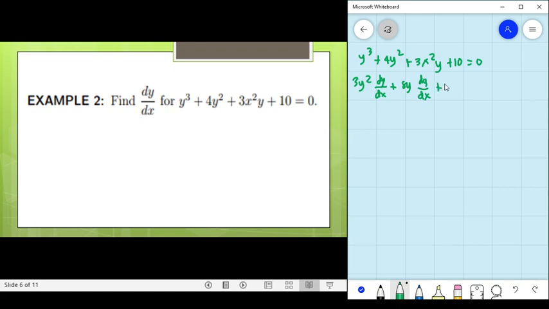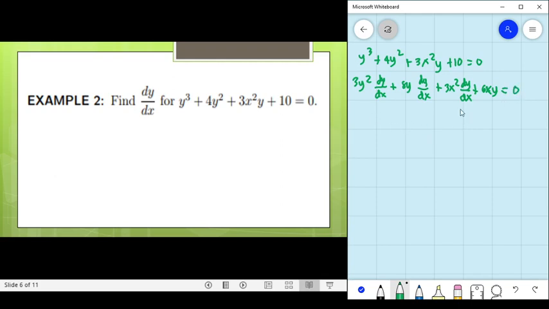plus the derivative of y is 1 times 3x squared. So, 3x squared dy over dx. Because we are finding the derivative of y, times this. Then, plus derivative of 3x squared, that would be 6x, so 6xy. Then we don't put dy over dx here because it is x. Then plus the derivative of 10 is 0, equals 0.